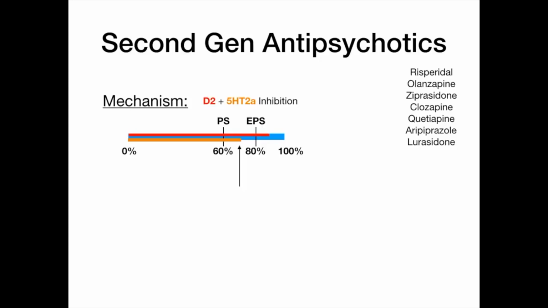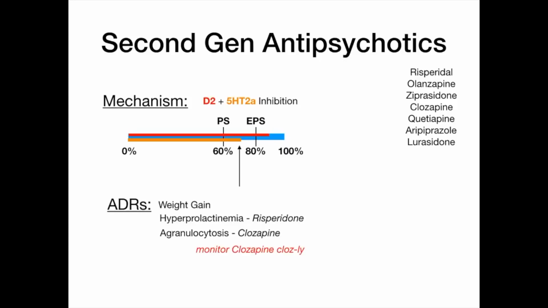Now, the second-generation antipsychotics have decreased incidence of extrapyramidal symptoms, but they have other side effects that occur more often that aren't found in the first generation, so we need to talk about them now. The big one is weight gain and metabolic syndrome. All of these drugs, unfortunately, cause patients to gain a lot of weight, spike their cholesterol, and cause type 2 diabetes, and the risk is way higher than with first-generation antipsychotics. These second generations are also anti-HAM, so they do all that stuff that I mentioned on the first slide, but the weight gain in the second generation is way more than in the first generation. Specifically, we should talk about risperidone and clozapine because they have two very high-yield adverse drug reactions.